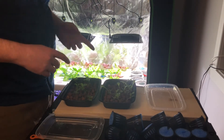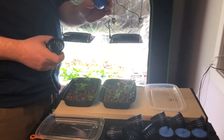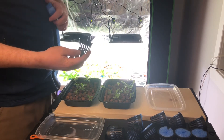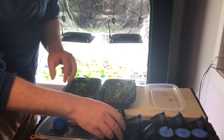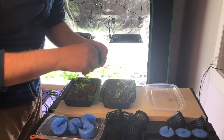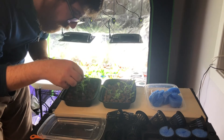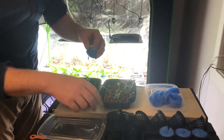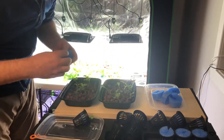Next step, I'm going to move some of these seedlings that I started two weeks ago into these net pots that have a crushed-up pool noodle in them. It's about thick enough to come down to this layer here. When they're in, the stem will go in there. So when I'm pulling these out, I'm going to do six of the bok choy first. I'm going to pull this up by the true leaf here and pop it in like so. I don't even worry about the paper towel — it'll dissolve, it'll disintegrate. So that's one in here.